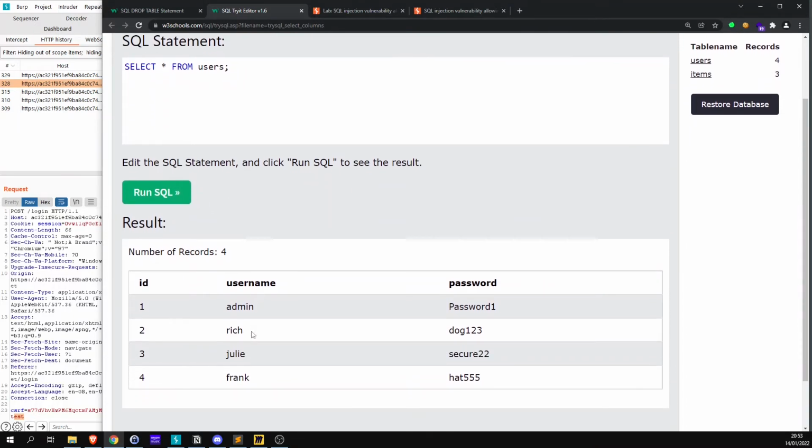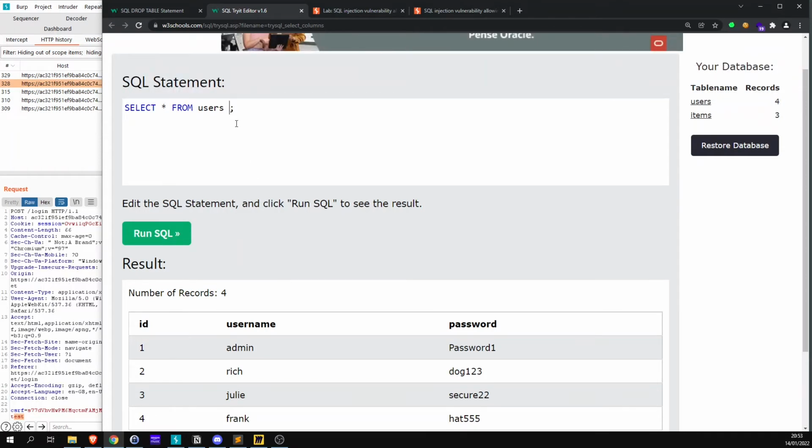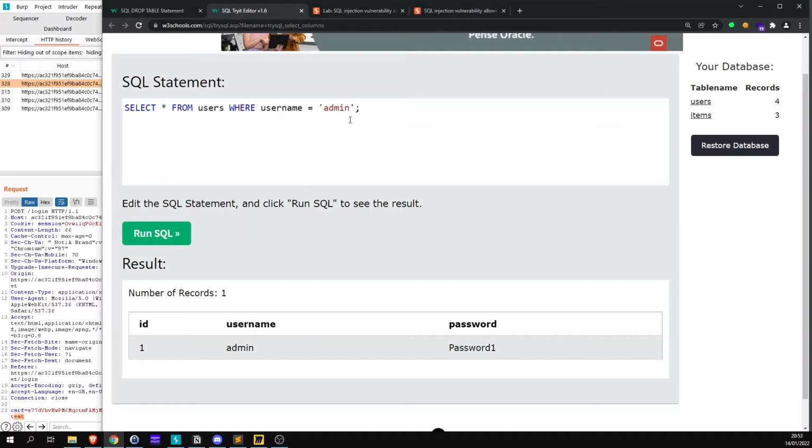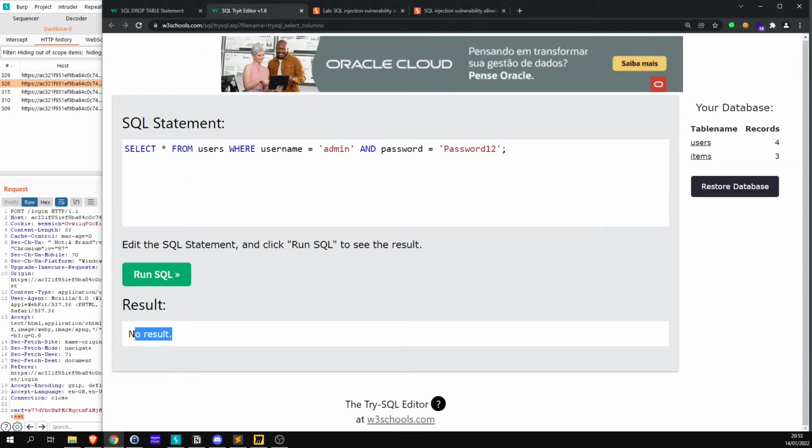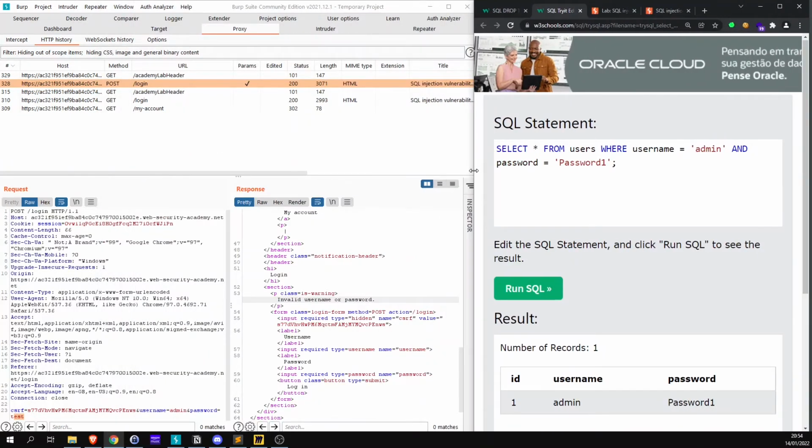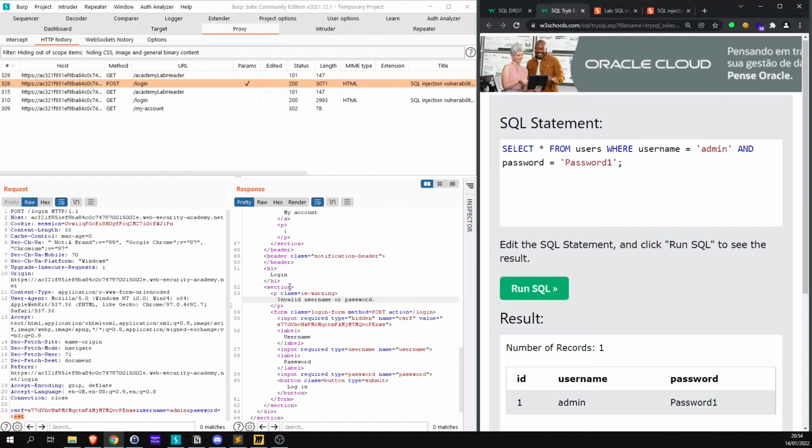So we've got one that's admin. Let's say where username equals admin. That's just going to return the admin. Then if we also put and password, so this column here, equals password1, nothing's changed because these are both true. If the user put the wrong password in, let's say just put 2 on the end, it's going to return nothing because both of these need to be valid. They both need to match. So that is basically what this request is doing here.